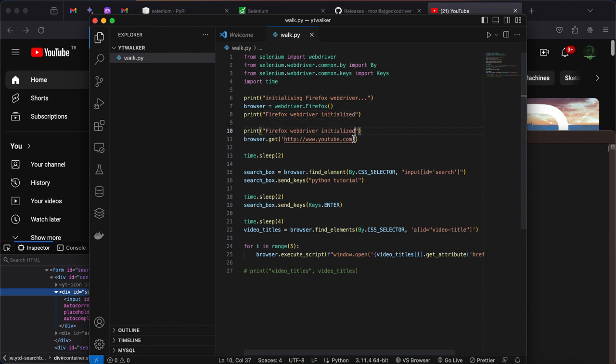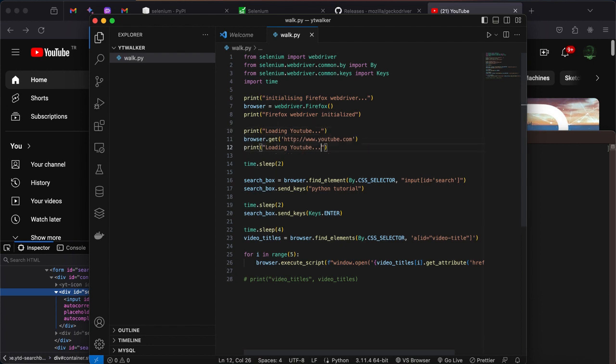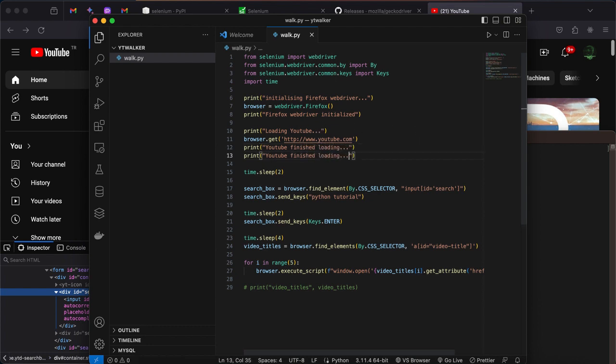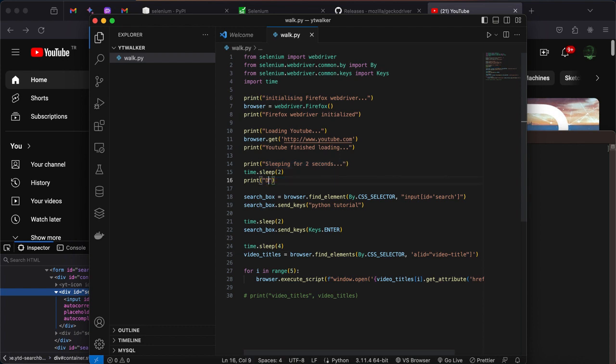Then getting YouTube, loading YouTube, YouTube finished loading. Then sleeping for 2 seconds. Done sleeping for 2 seconds.